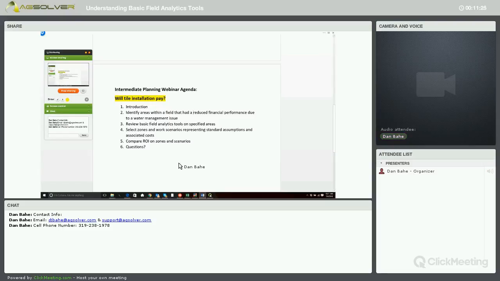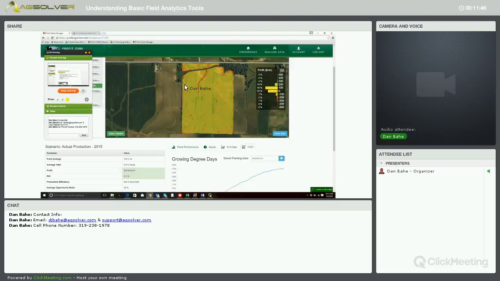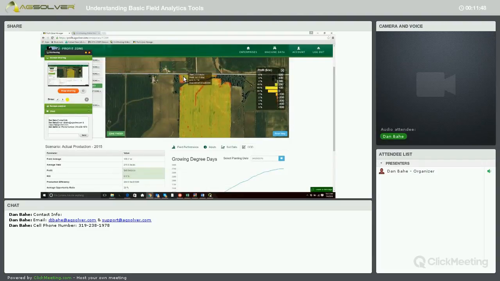To give you a little bit of background on that, this past spring we installed about 1,200 feet of tile, replaced or fixed a broken tile, and so we're going to see if that will pay out under the circumstances. And we will be using the Ritchie field, addressing the water management issues in the northwest corner, north of the waterway, and also south of the waterway.